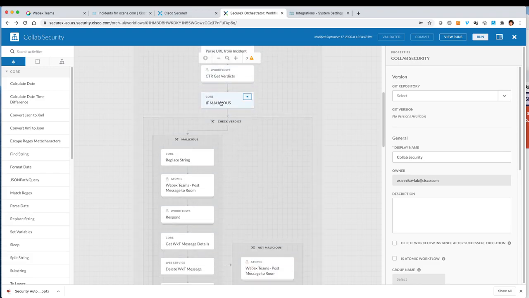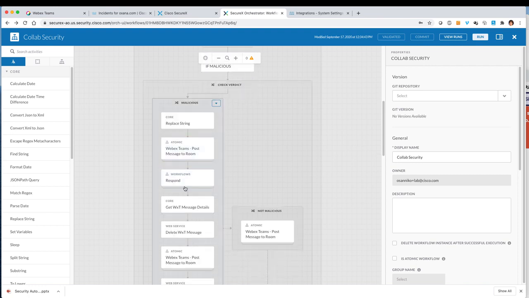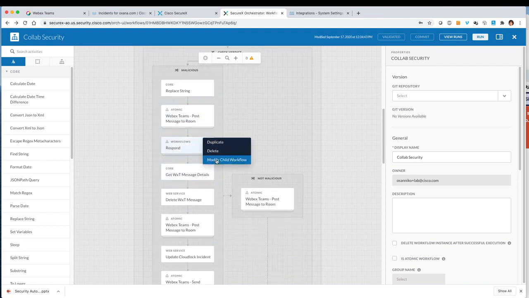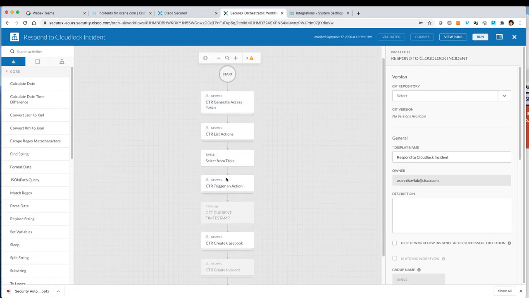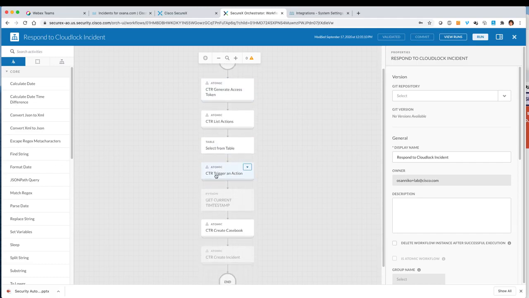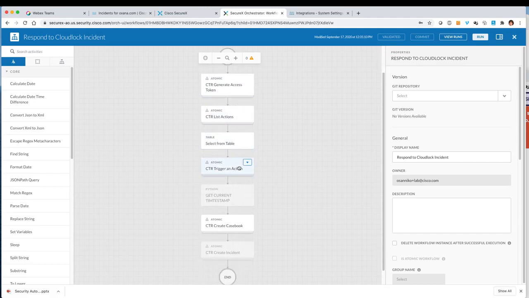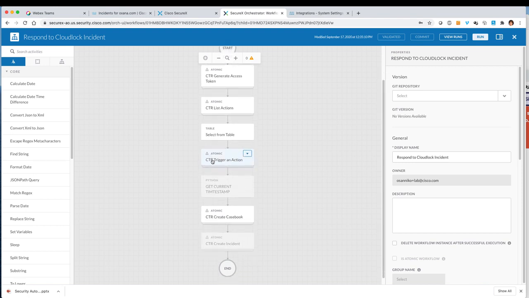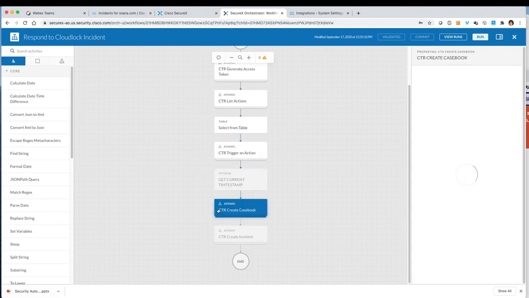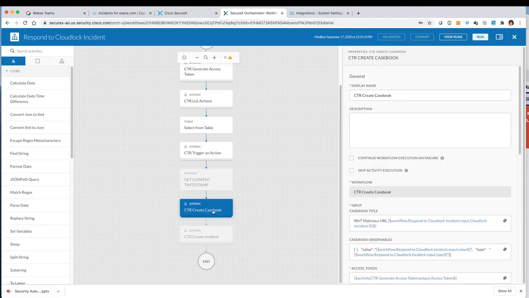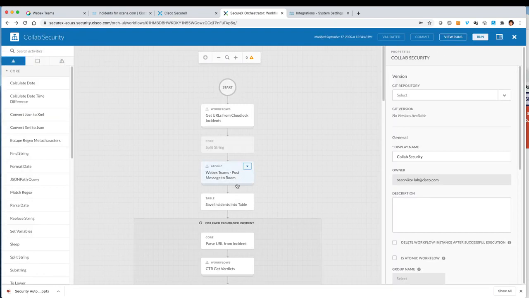If that URL that has been shared is malicious, then we perform response actions. We hit this sub-workflow that triggers an action using the Threat Response API again. We're checking what response actions are available for this observable, which is the URL in our case. We receive the action saying, well, you can block it using Umbrella DNS security solution. And this is what we do. And additionally, we create a casebook and we document all of the actions that we have taken in this workflow.